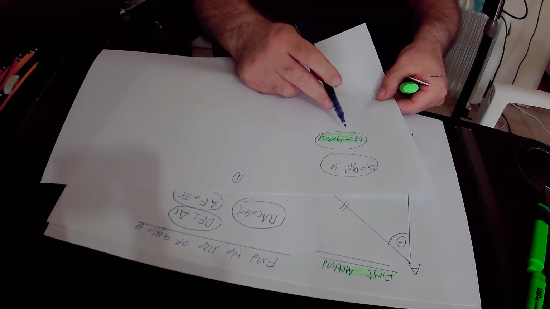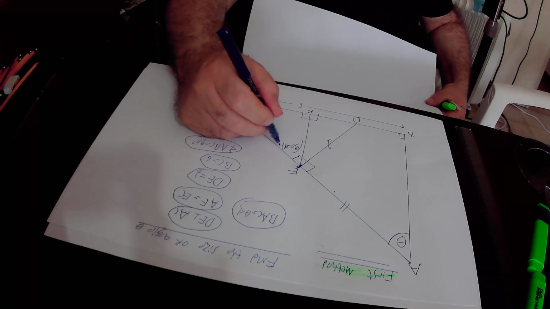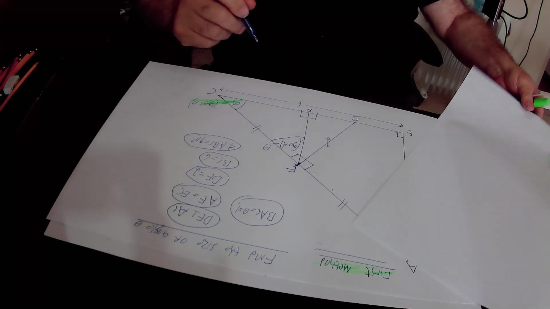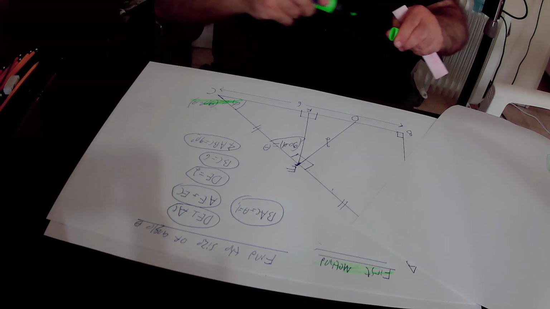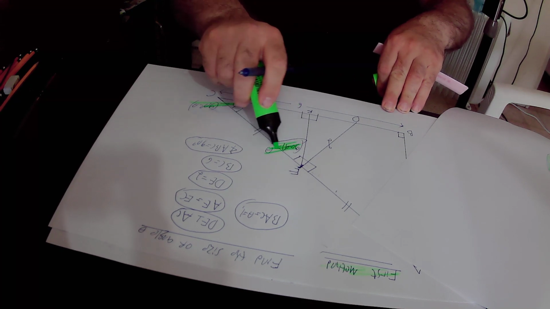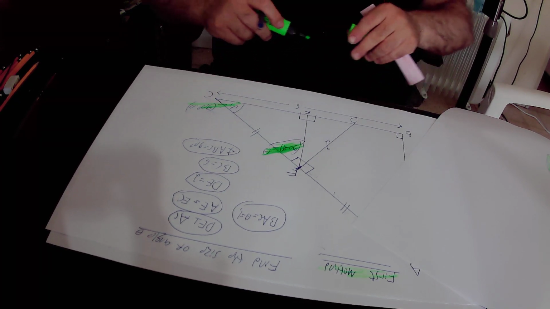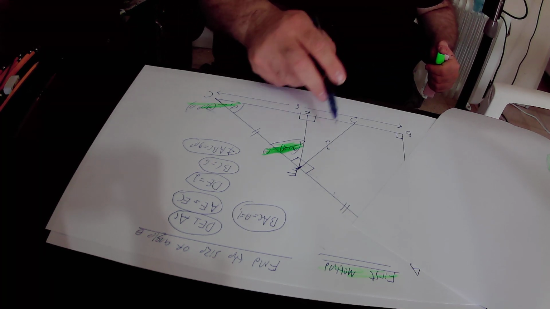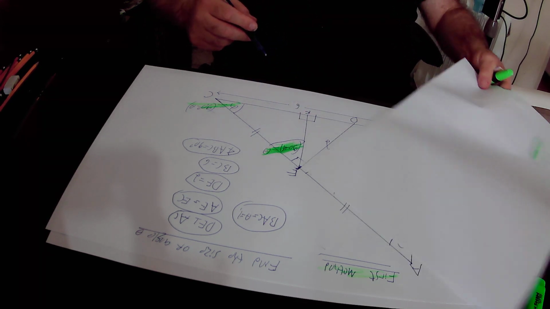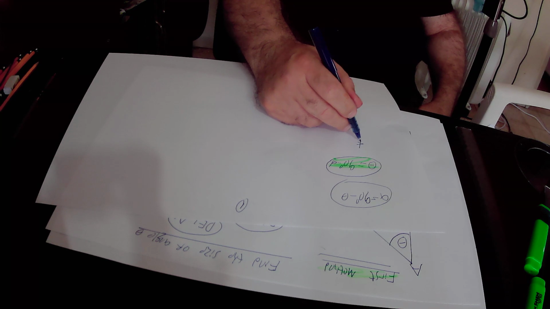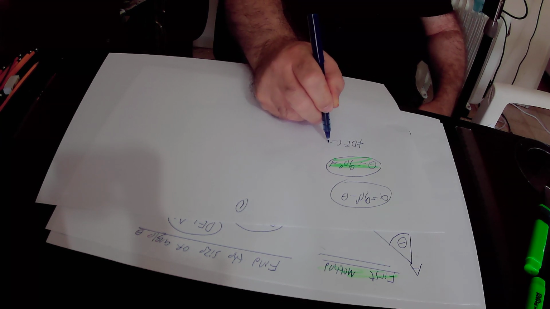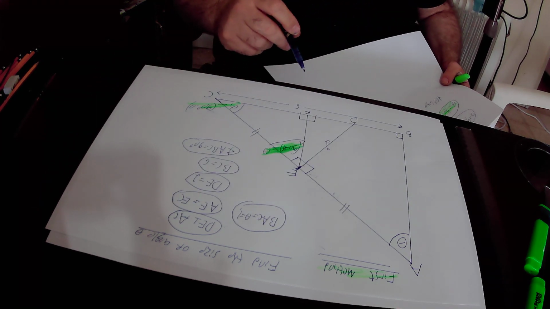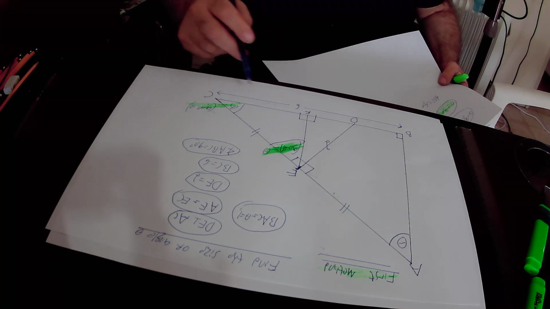But 90 degrees minus alpha equals theta. Okay, 90 degrees minus alpha equals theta. It is given in the question that angle DEC equals 90 degrees. What is given in the question? Angle DEC equals 90 degrees.